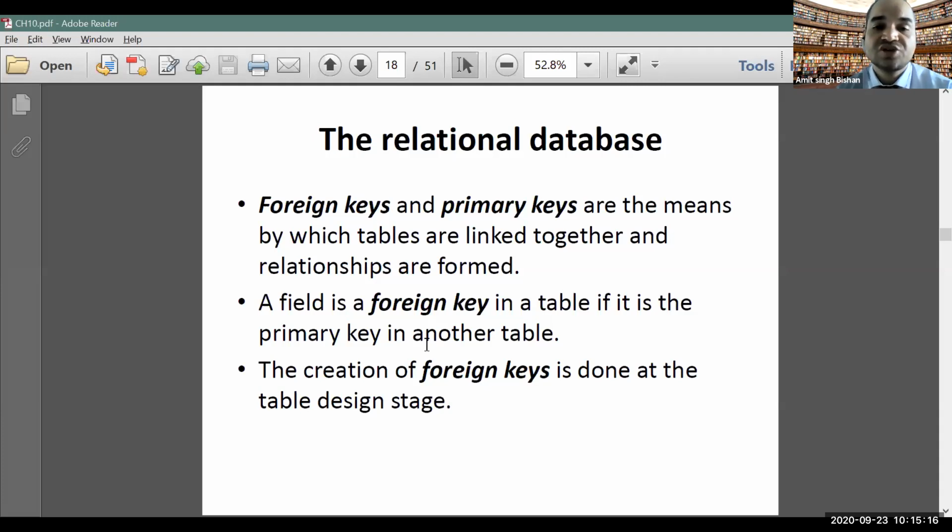The creation of a foreign key is done at the table design stage. So that's the most important stage when you are designing the database. At that time only you must have a clear picture of the database, of what you are going to set up. And if there is anything you don't know about the database, then what is going to happen?